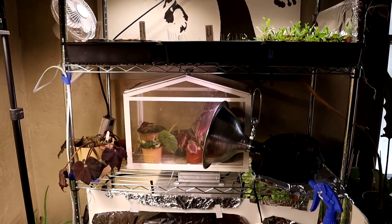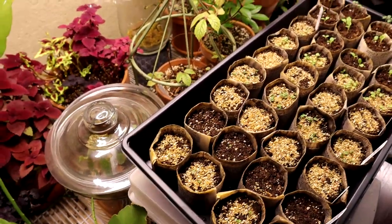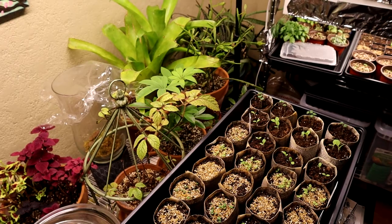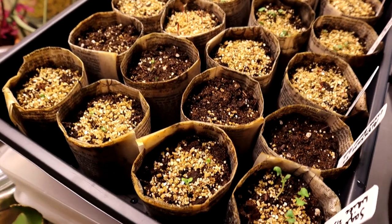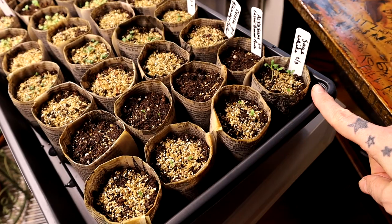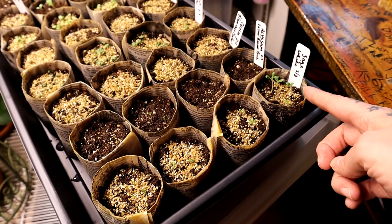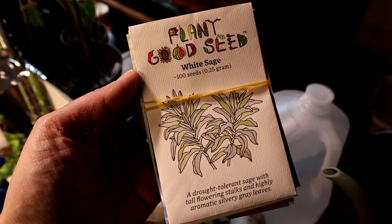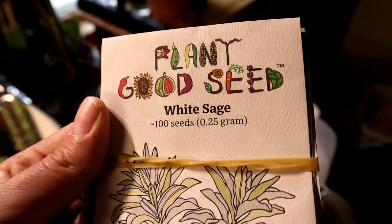Here is the grow room as it stands right now — got everything cluttered together, and I'm starting to run out of room a little earlier than I was hoping. But that's what I get for always starting seeds too early. I like to have spring blooms though, and it worked really well last year. First up in this tray, we have some white sage. I have a few pots of this — the seed was sourced from a farm that grows their own for seed, and I made sure it was a sustainably sourced packet.